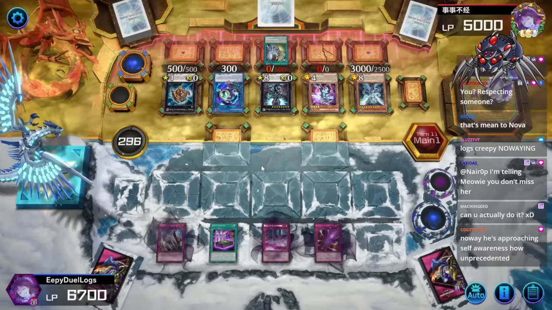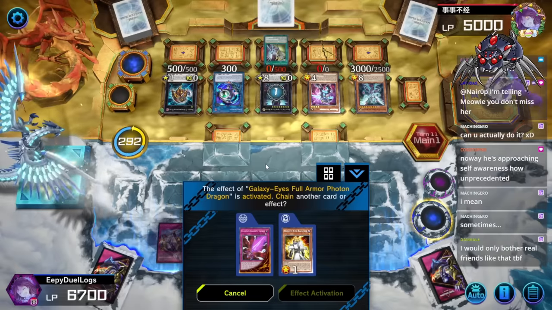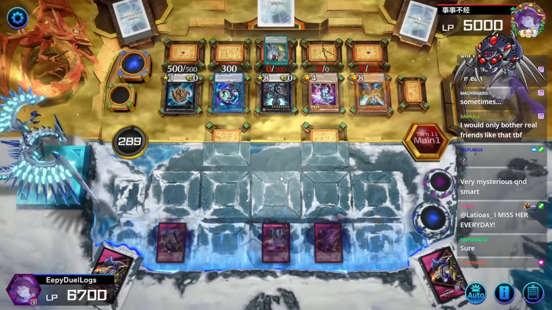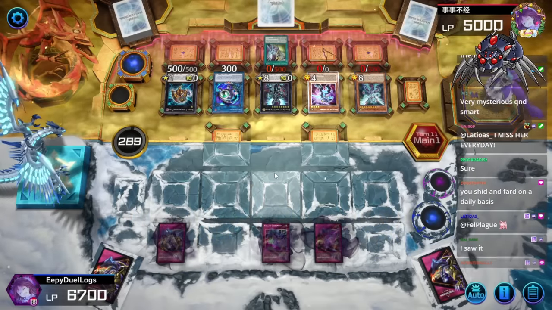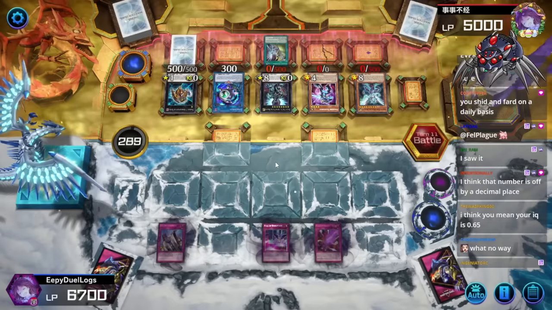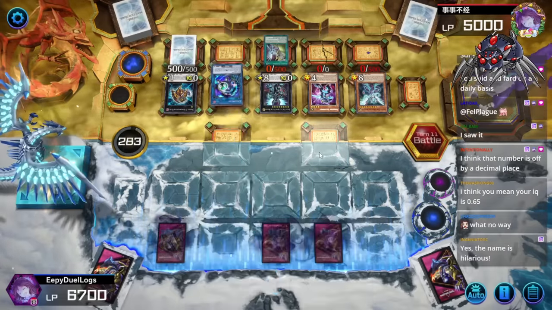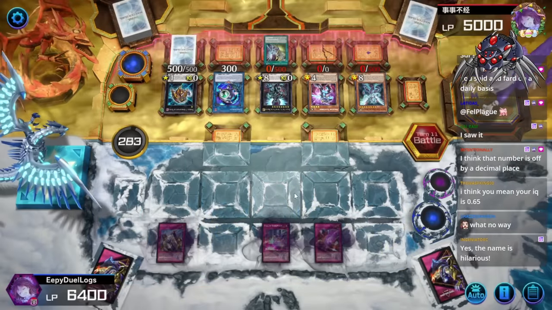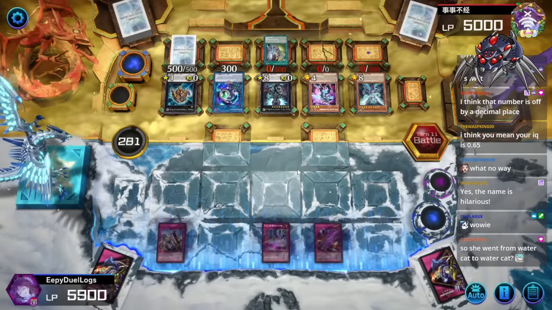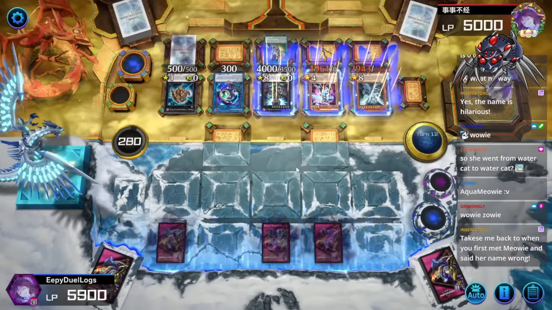It's like 65. Oh, did you guys see Meowie's new alt account? She made an account for... and it's called Aqua Meowie. I memed her alt account into existence. You miss her every day? I'm sure you do. Should I use Wall of Disruption? No, I'm gonna save it. Wowee. Wowee meowee. She went from Water Cat to Water Cat. Yeah, it's Aqua Meowing. The name wasn't taken, so she had it.